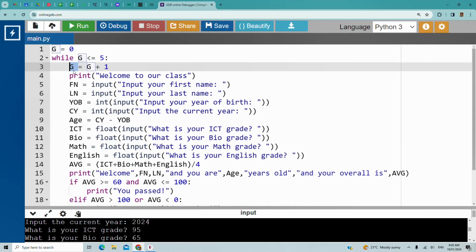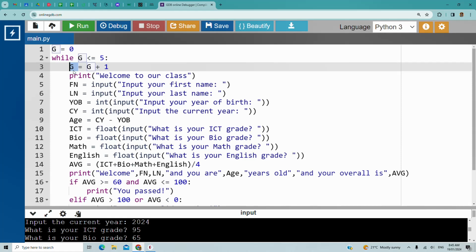Yes, exactly. The exclamation mark, if you use it before the equal sign, means does not equal to. When do we use it? I'm going to use it right now. If I want to make an infinite loop, I want this program to run without stopping, like the calculator.